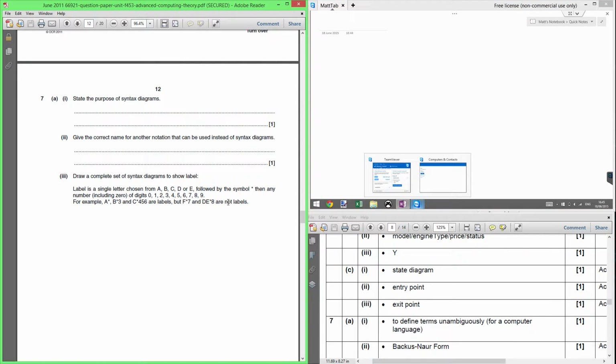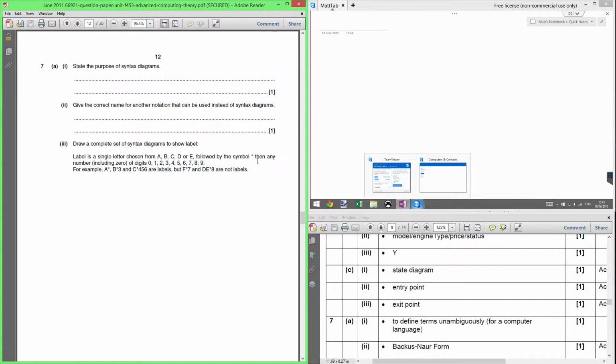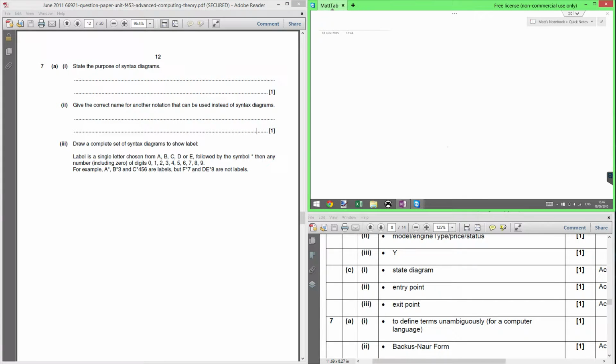Right, so syntax diagram. I'm pretty much doing what we do in lessons with our teacher at the moment. So syntax diagram, label. A bit of a pain, so let me just draw these.